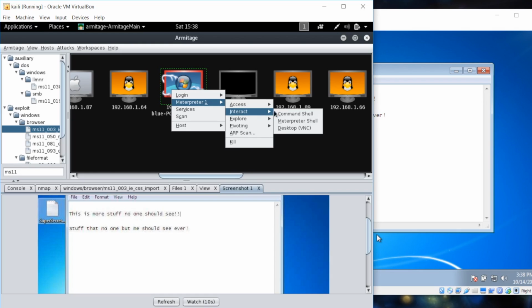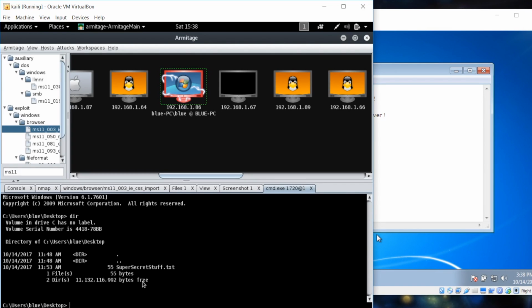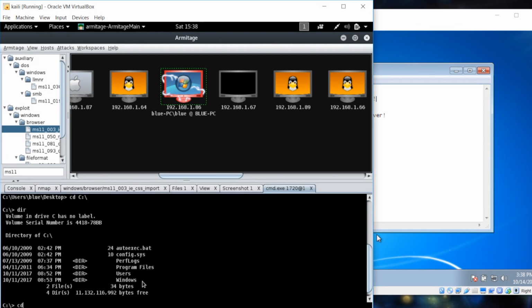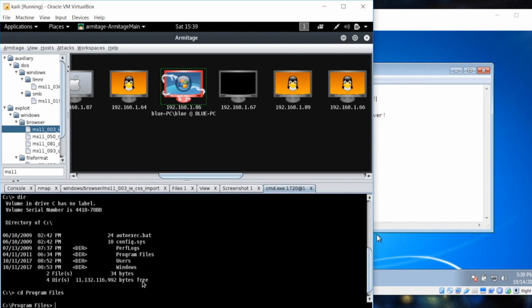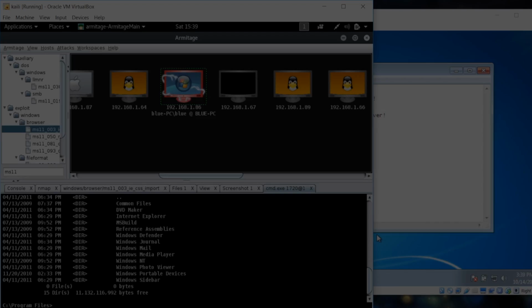I also have access to the command line, so pretty much everything in your computer, even all the way down to all the files and all the Windows files and program files. So yeah, that was easier than it should have been.